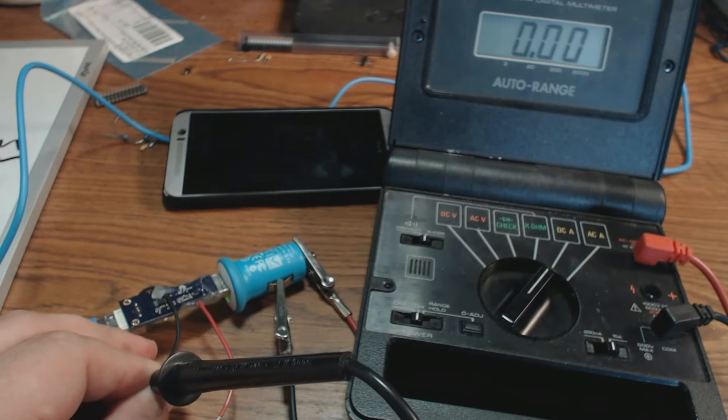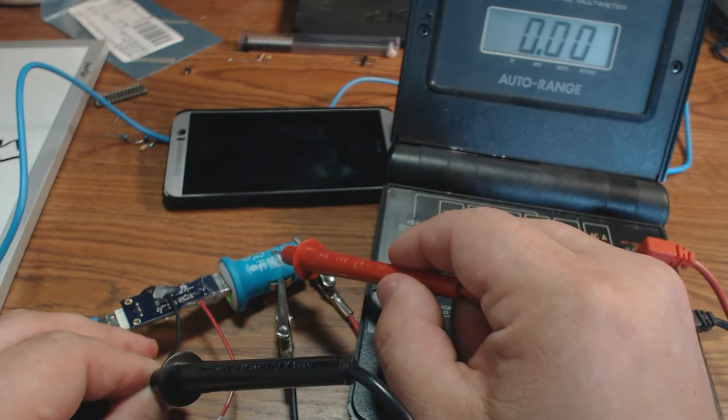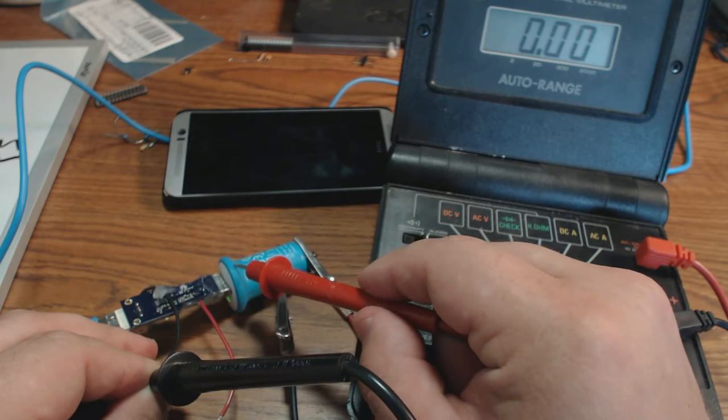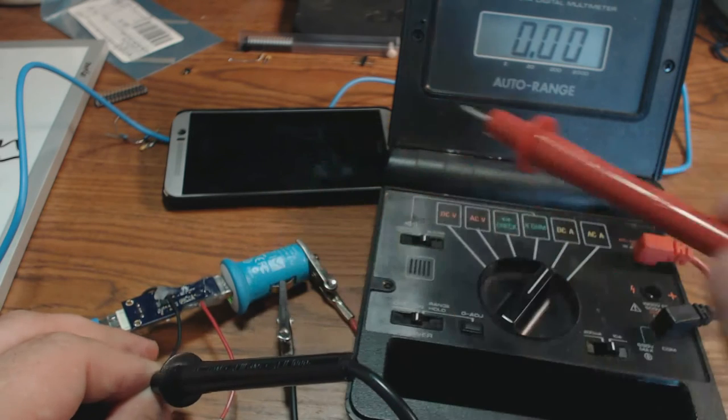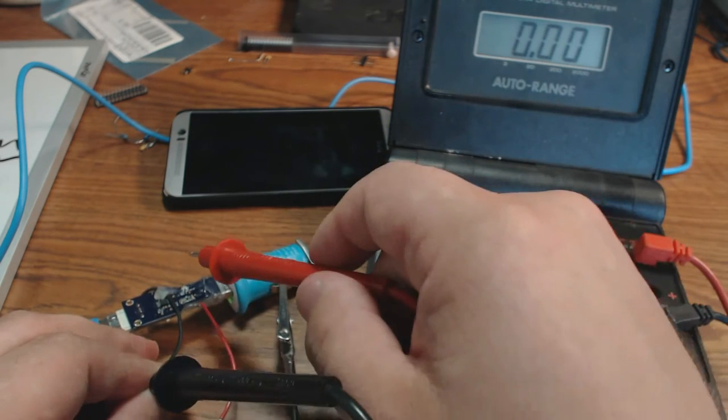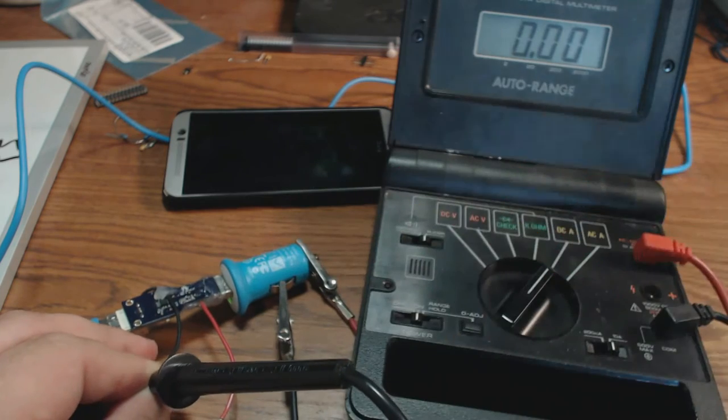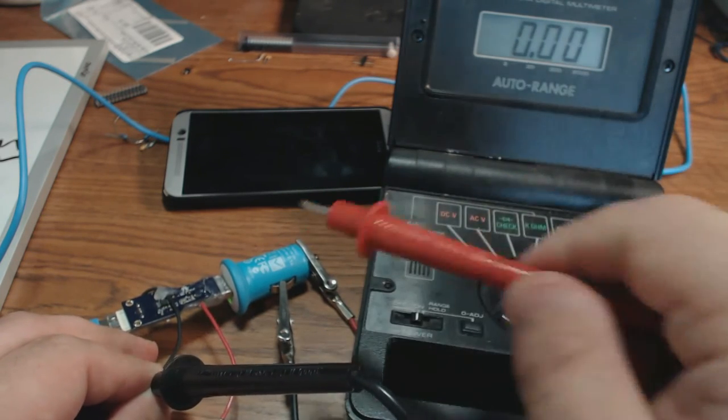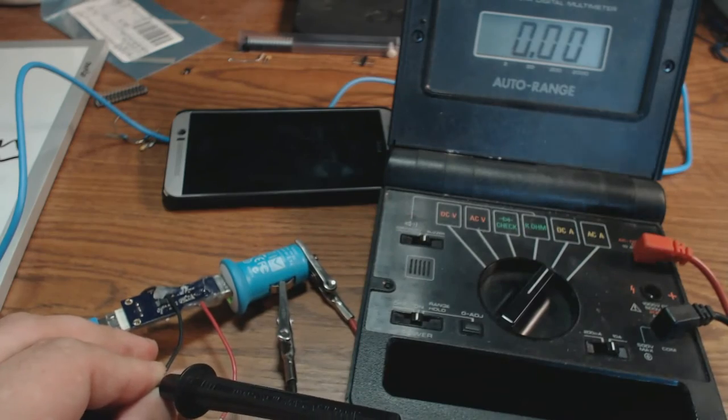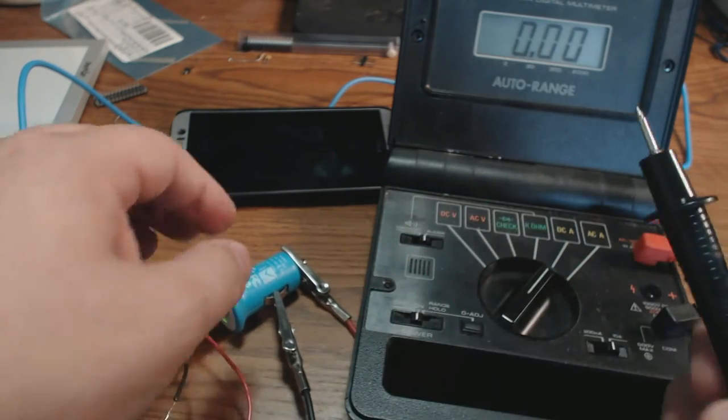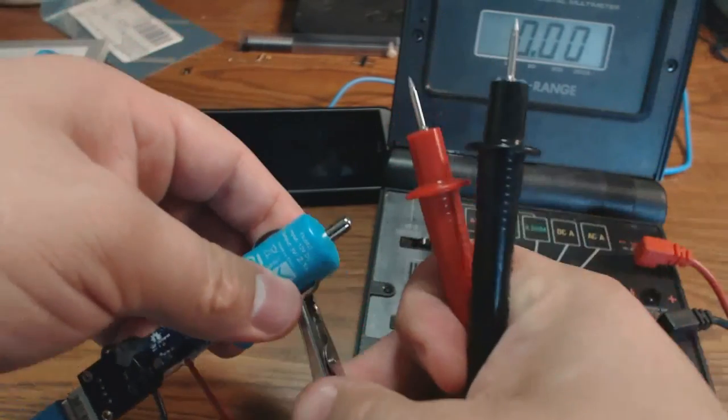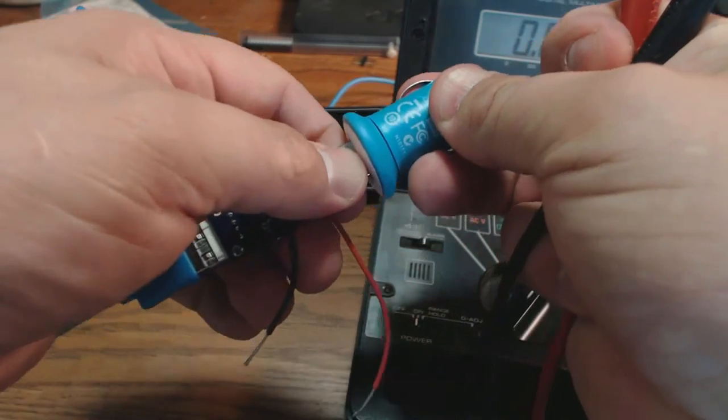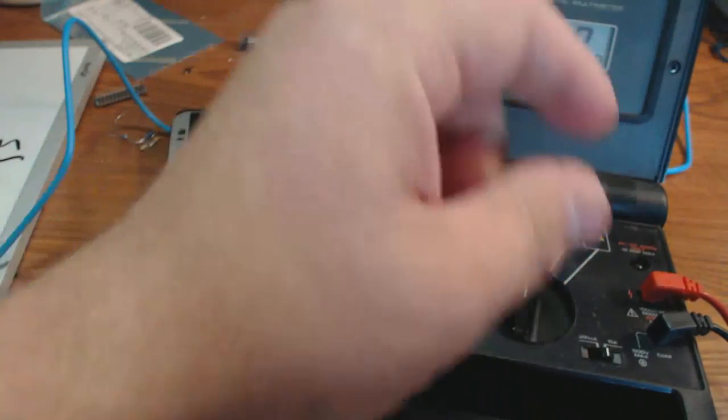It's only taking a half an amp. And as I showed you on the box, this charger is rated for 2.1 amps. So what's the problem? What I think the problem is that this charger, the way the dedicated charging port is recognized by my phone through the plug over here isn't the same because I measured this and the resistance on the USB terminals isn't shorted together like this guy. There's actually a resistance in there. And let me try and show you that.